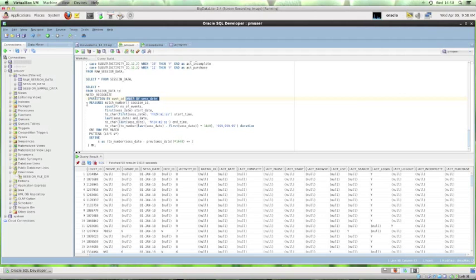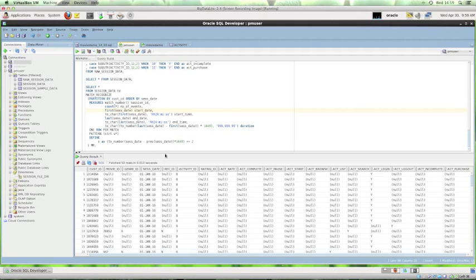Now, as part of the clause, I'm going to compute some measures, and the first one I'm going to compute is the session ID. Now this will be an incremental number within each partition, which is in this case the customer ID, and we'll see that in a minute. I'm also computing the number of events that are occurring within each session.